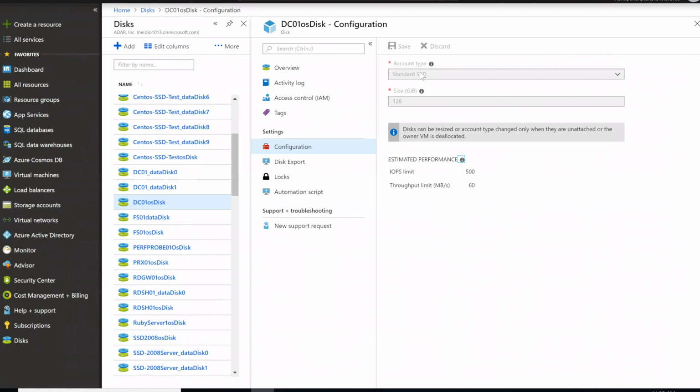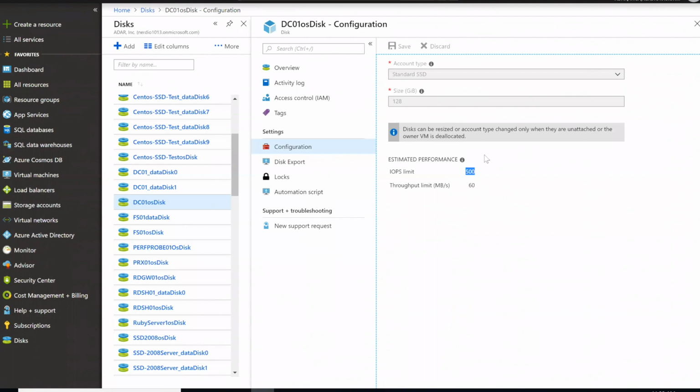Now, with each type of disk account type, so standard SSD, premium SSD, standard HDD, etc., you have different performance characteristics and estimates, and there are two metrics that are tracked, and we'll be looking at the specifics in a minute. But for standard SSD, you get up to 60 megabytes per second of throughput. So if you're doing sustained reads and writes, you can expect performance somewhere in this range. And if you're doing very small random access operations, then you have about 500 IOPS. That is your limit.